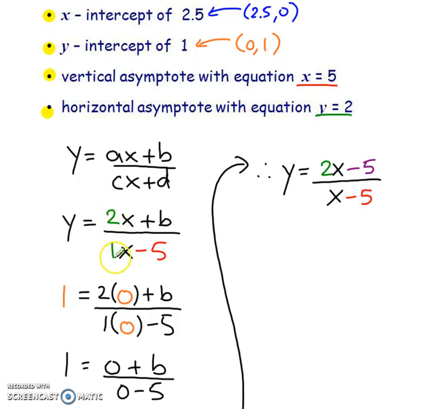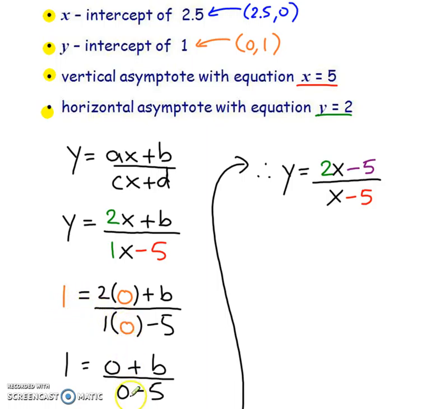All right, well, I'm still missing this letter right here. Your x's and your y always stay in your final equation, but I need to know what that b is. And I can use either of these two to figure it out. This one looks a little bit easier because it doesn't have the decimals, so I'm just going to use that one. Let's put a 0 wherever we see an x, and let's put a 1 wherever we see a y. So 0 and 0, here's our 1. Now we're just going to solve for our b.